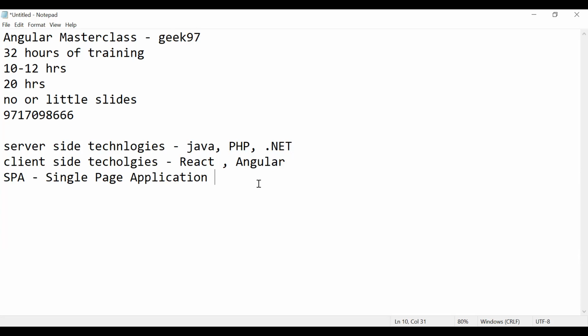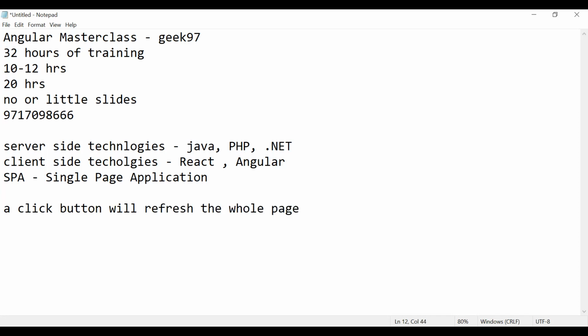I'm just giving you the kind of user experience you get when you create a single page application. A web application created as a single page application is closer to a mobile application, instead of a website created using server-side technologies. To understand that with a very simple functionality: if you create a website using server-side technologies, maybe a button click will refresh the whole page.